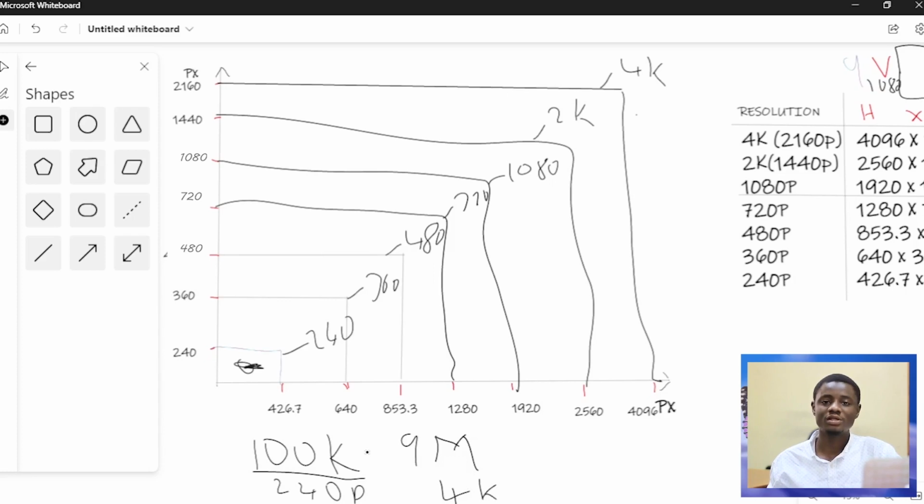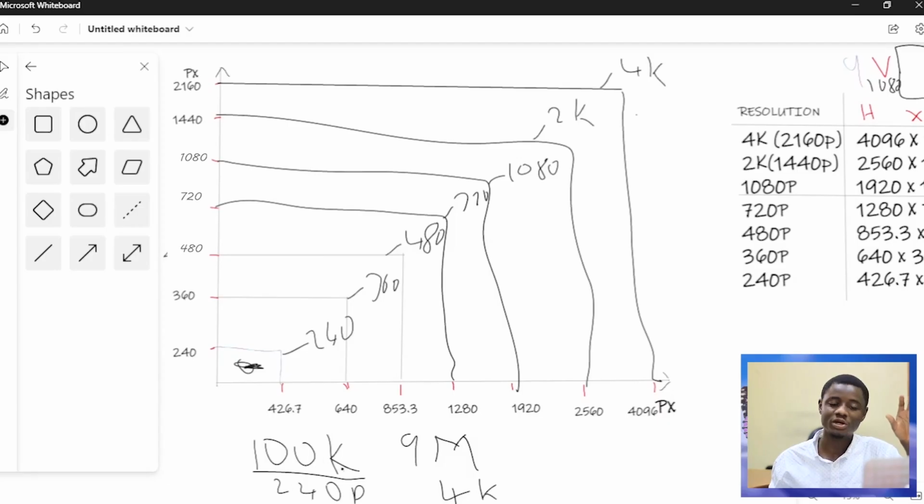And I told you that each pixel contains the graphics, contains the video you are watching. Like now, if I bring forth a picture, each picture is made up of pixels. So the more the pixels, the better the quality, because more pixels take more information. This one has about 100k pixels, 240.